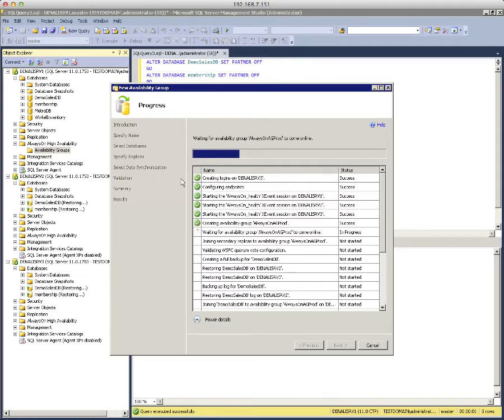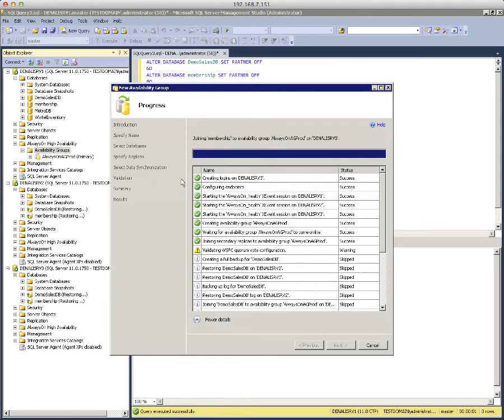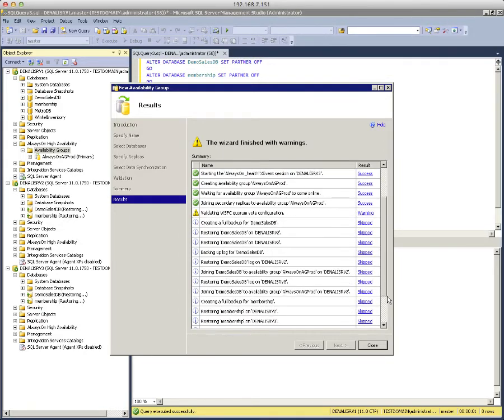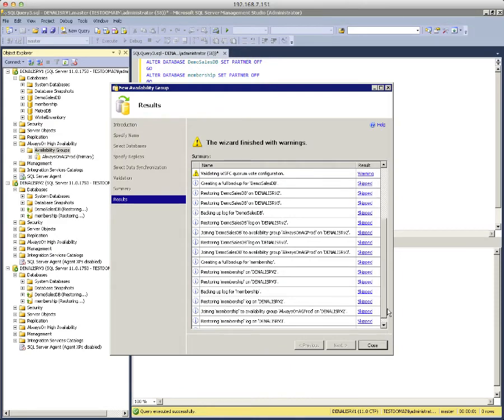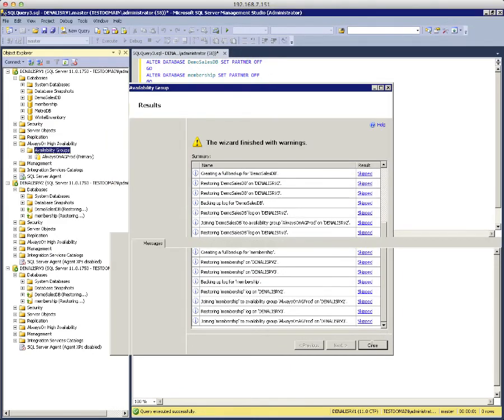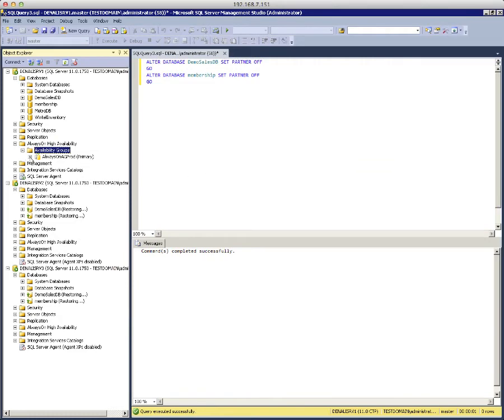these databases were running in database mirroring and log shipping configuration prior to me converting them to Always On availability groups. So it's going to leverage those endpoints for availability groups. A couple of steps have been skipped because we didn't choose to initialize the data for this purpose. I'll click on close.